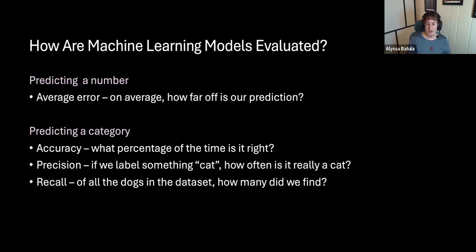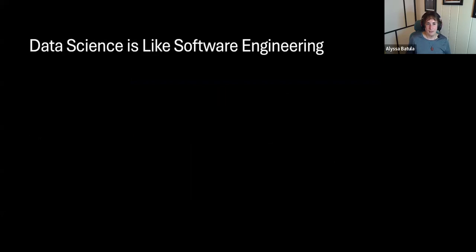So, if it's getting things right 95% of the time, you don't generally come and say, on Tuesday at 4 o'clock, I gave it a picture of this dog and it said it was a cat. What was wrong? Unless there's a trend of misidentifying dogs for cats, and it does that a good percentage of the time, it's never going to be 100% perfect. And this is also going to come back later in one of my examples. So that's a little bit about machine learning specifically.